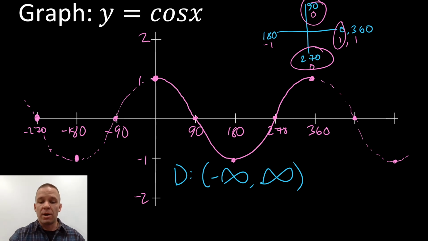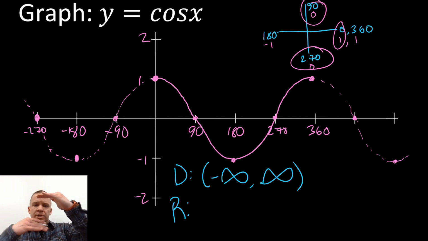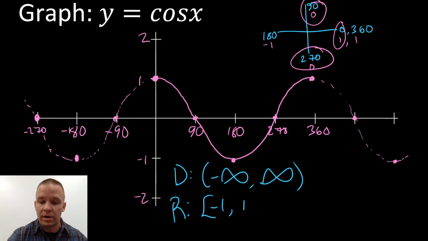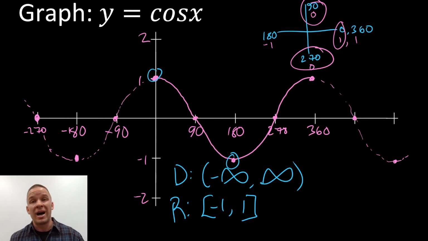All right. Now my range of this whole cosine function, well, how high up does it go? It goes up to 1. How low does it go? It goes down to -1. Just like our sine function, just at a different spot. So still, my range is going to be from -1 to +1. We're including those points because those points are on our graph everywhere, right? So we're including those values.